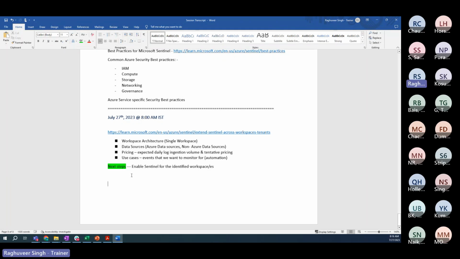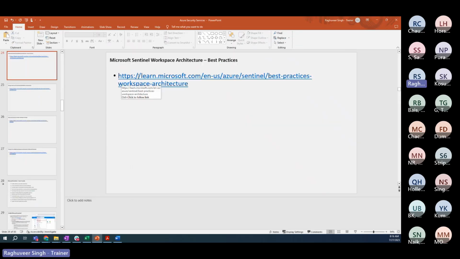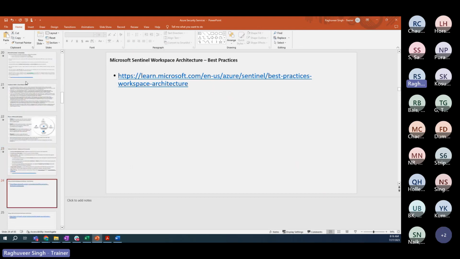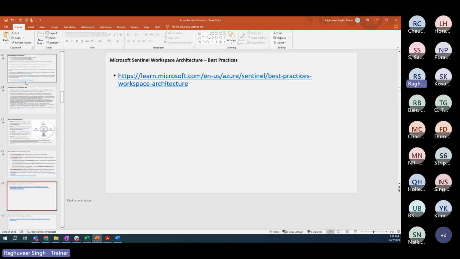All we did yesterday was related to the design, related to the prerequisites. Let's understand Sentinel. So yesterday I spent some time and updated the presentation, which I typically use for Azure Security Services training, which includes Sentinel. Sentinel is one of the security services in Azure. Okay, great. Let's get started. Hope my presentation is visible. You all can see the slide.